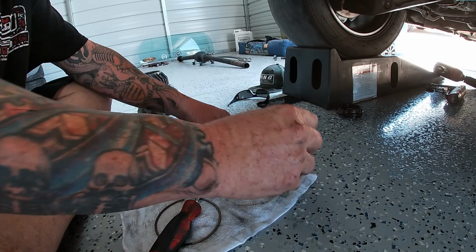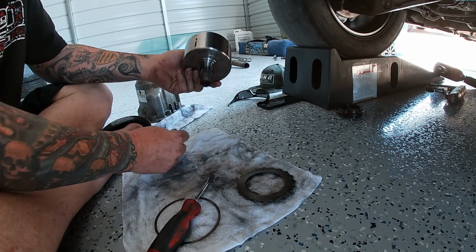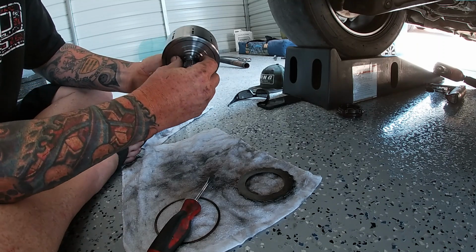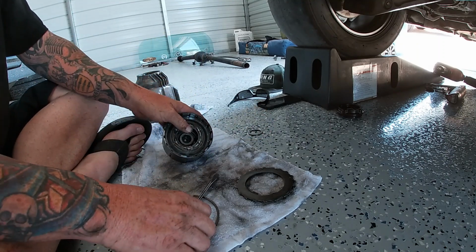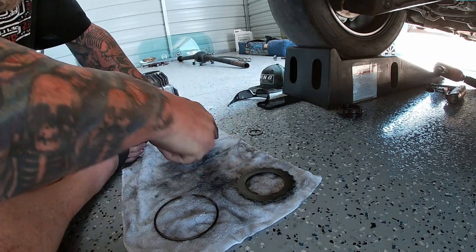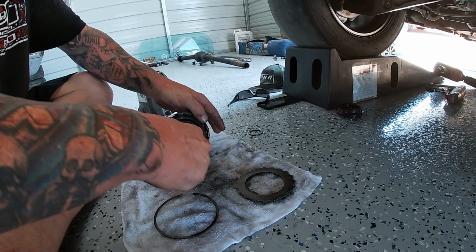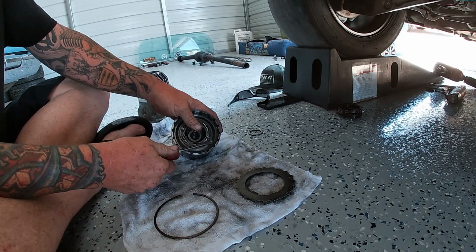And this one was below the conical washer. Don't lose that, that goes on here. All right, so dig in here and get this next snap ring out. There we go. You can just kind of walk it around.